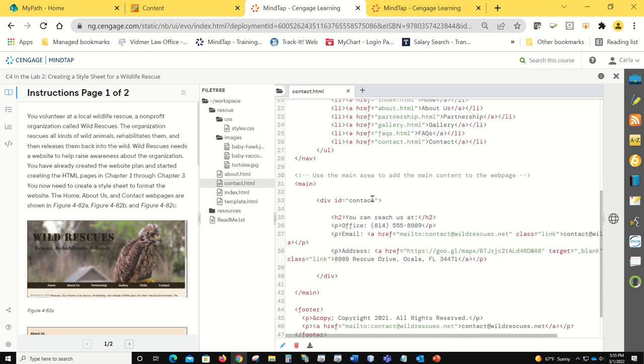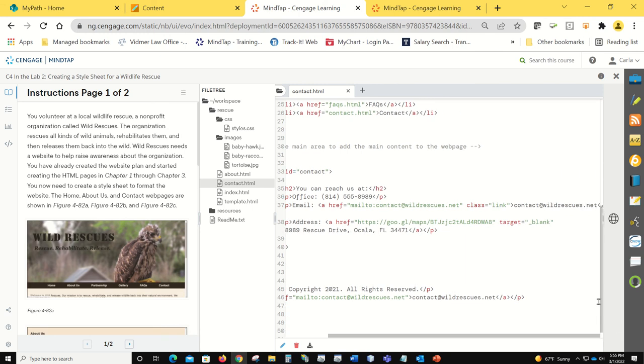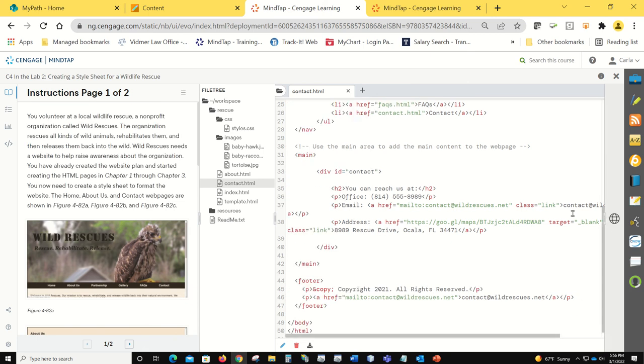But now we have a division for contacts. How can you reach us? You can reach us at the office phone number or an email with a mailto. They're using a class called link. And I can't quite get all the way over there apparently. But I think you get the idea. And then, don't forget times when they want you to use a new window, so a target equals quotes underscore blank, close quotes, means that you're going to open another new page. Okay, and then again, the footer.